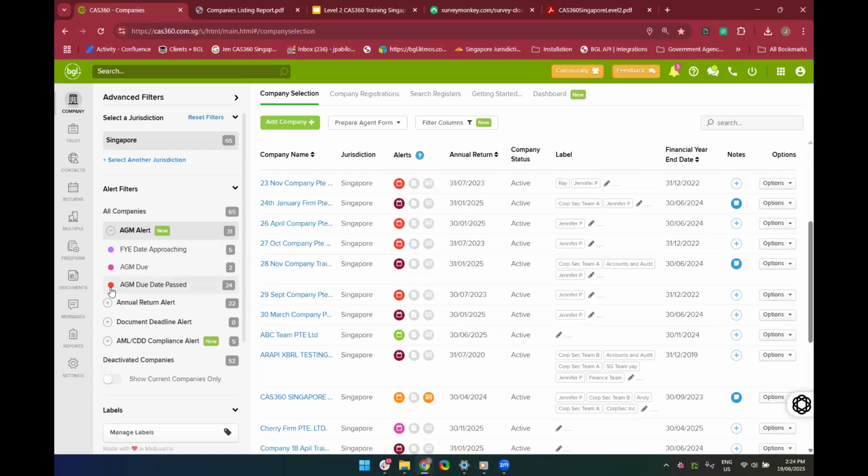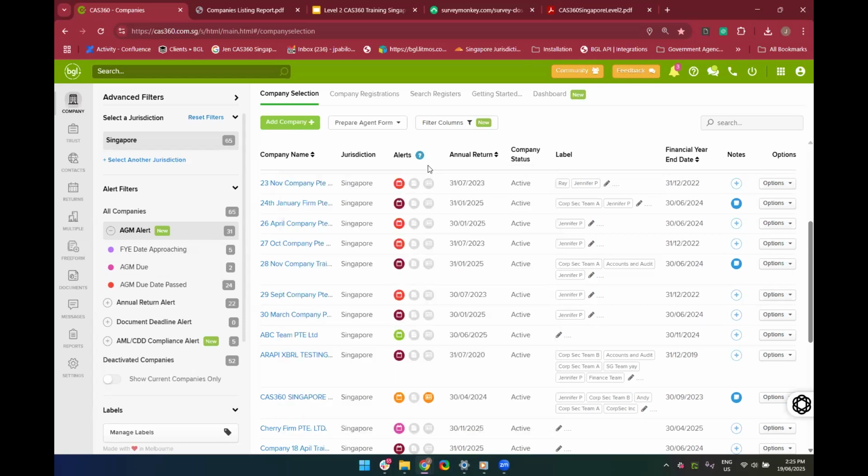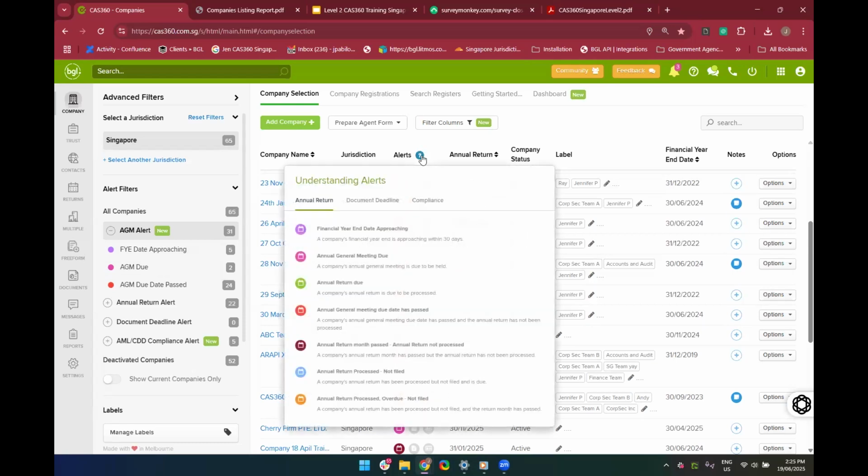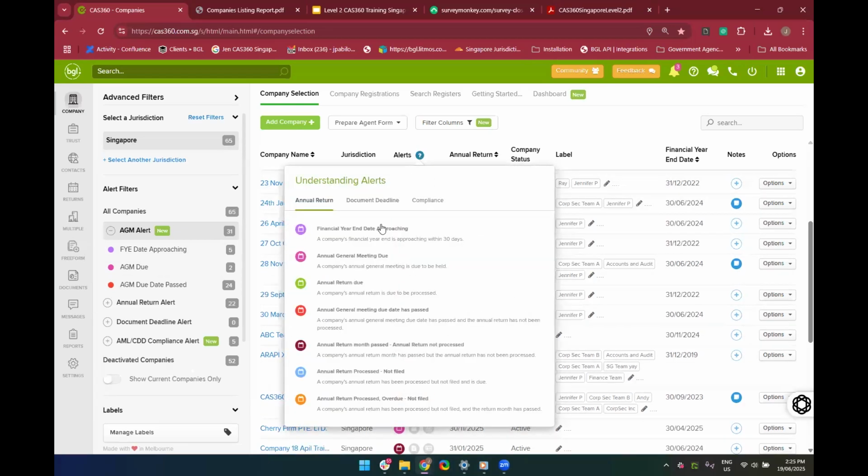If you want to find out what a color represents, you can do a very quick overview by putting your mouse onto this question icon, and this will display what each color means. For example, the purple lavender means the financial year end date is approaching, and the pink magenta color will be your AGM meeting due date.